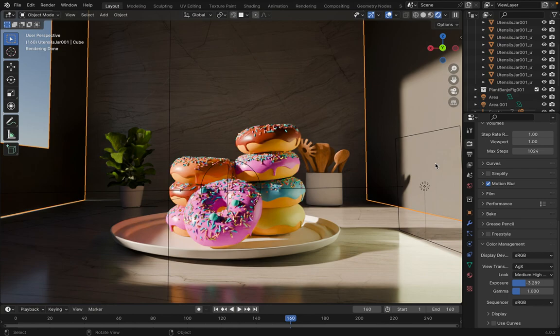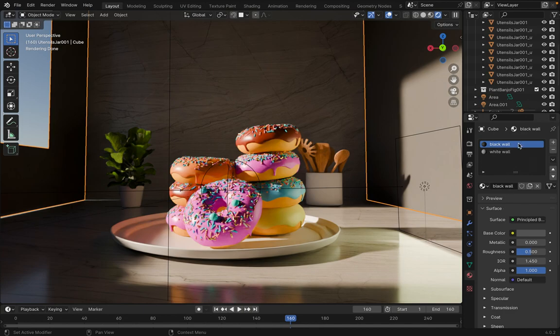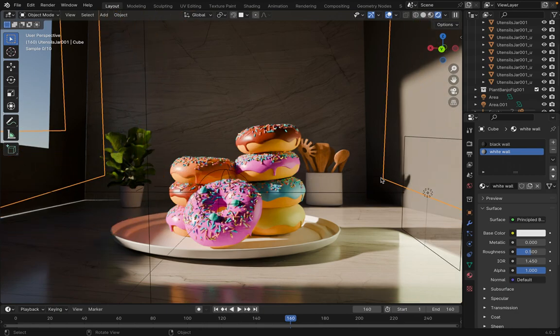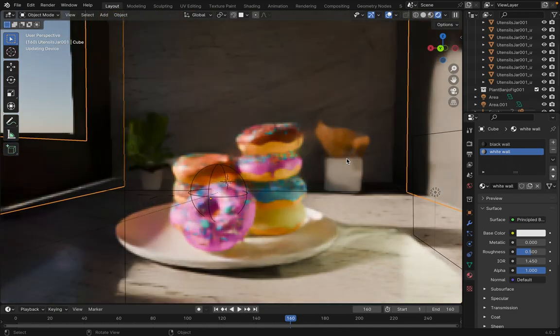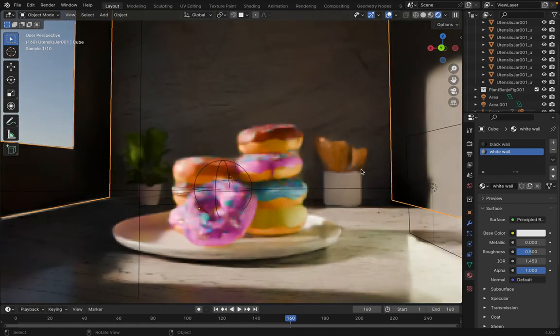We also select this plane. So we go to material. We select black material, and the whole thing is black now. So I made a mistake.